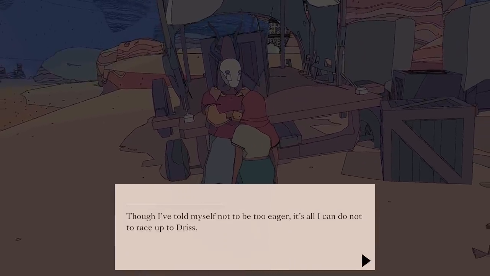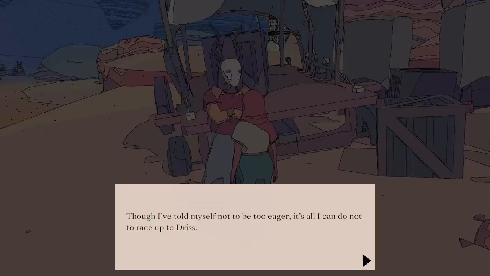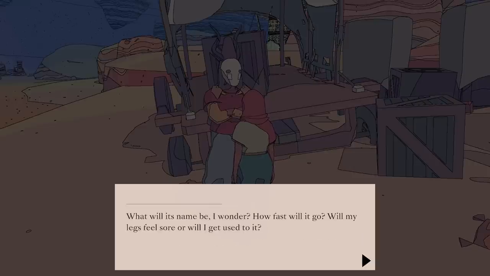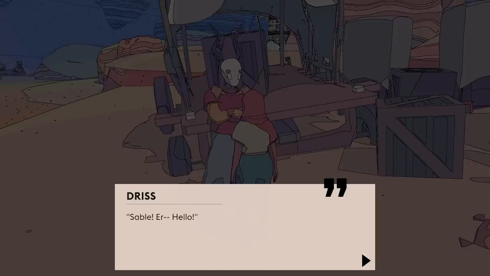Nah. Oh, well. Though I've told myself not to be too eager, it's all I can do not to race up to Driss. Driss is the camp manager. He's been difficult to get a hold of lately, but now I strongly suspect that he's been working on my bike in secret. Perhaps it's extra beautiful, or has some custom feature. What will its name be, I wonder? How fast will it go? Will my legs feel sore, or will I get used to it? Driss turns with a little bit of a start. Sable, hello.